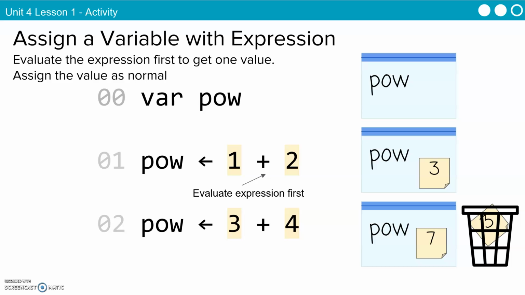So let's try one more thing where we see what happens, and then you're going to do some work. In this case, on my 0 line, I went ahead and created the variable POW. Here it is, and now there's my bag. I then wanted to evaluate it with an expression 1 plus 2. So in the bag, 1 plus 2 is 3. I put that 3 in there. But on my next line of code, I say that I want to evaluate it to 3 plus 4. Since these two lines don't interact, and this one comes after it, it just throws out the 3, and now says that 3 plus 4 is 7.